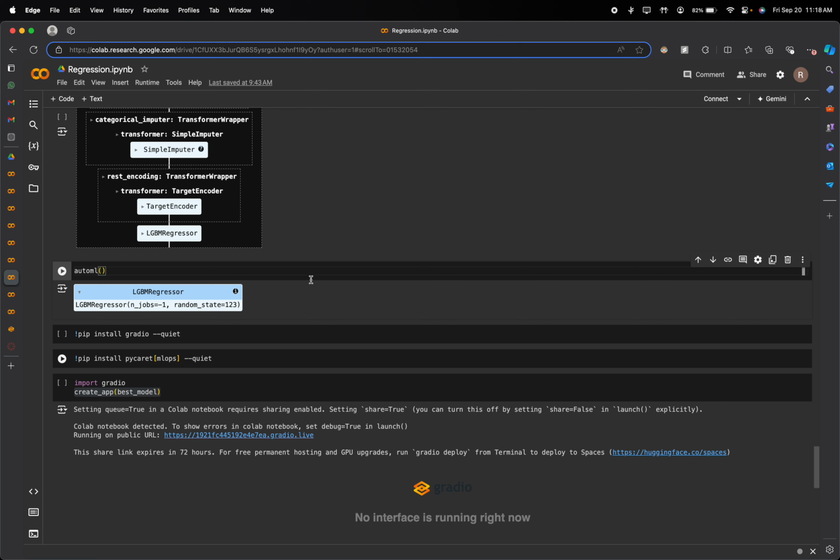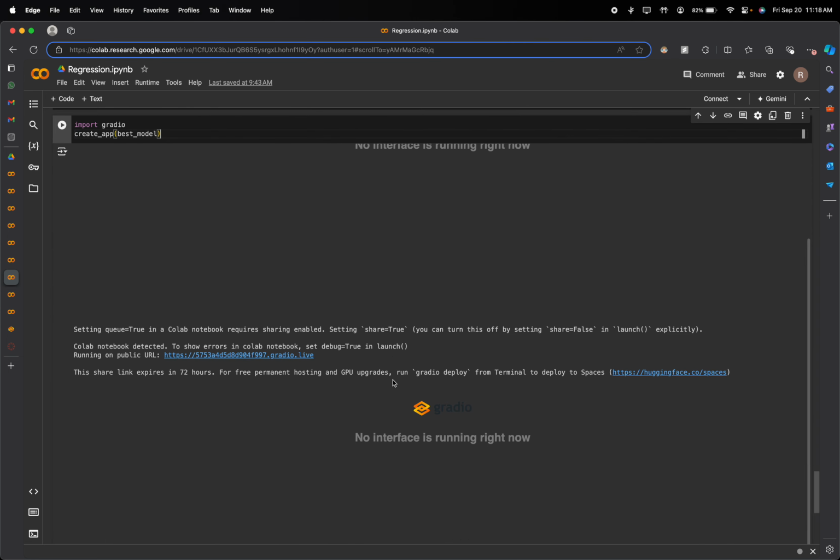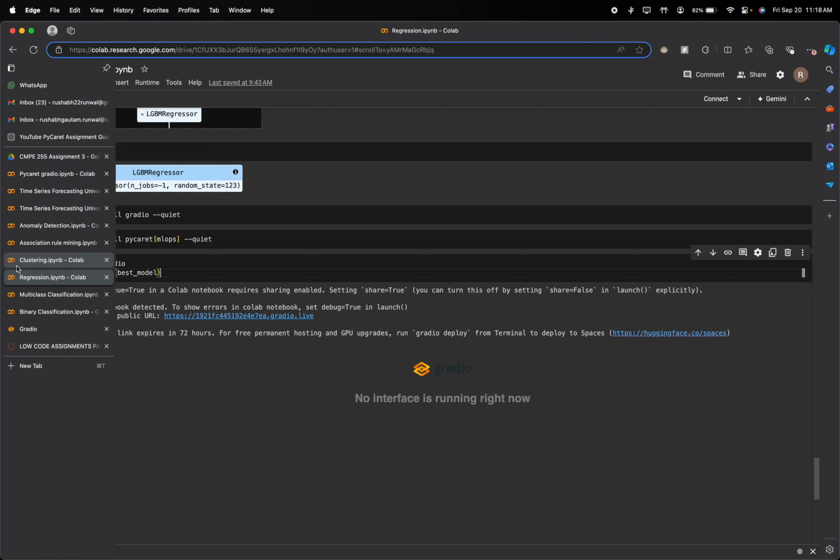And this AutoML, just by running this, automatically does many operations behind the scenes and gives us the best model here. Again, I've deployed this model. I think it has disappeared because the notebook is inactive, but we can deploy it just by one click.